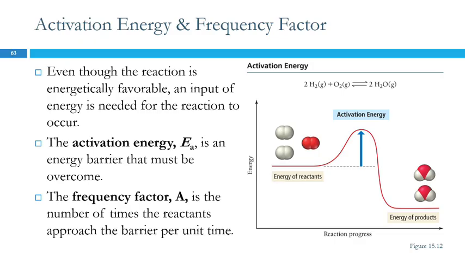Okay? Well, there's a little more to the story. It's not just this and that. There's what happens in the middle. So for most reactions, there is some sort of an energy barrier in the middle here. That's called the activation energy, the energy barrier that has to be overcome in order for the reaction to proceed.